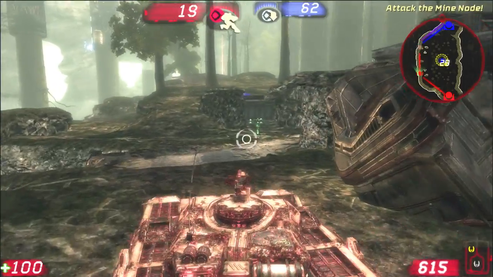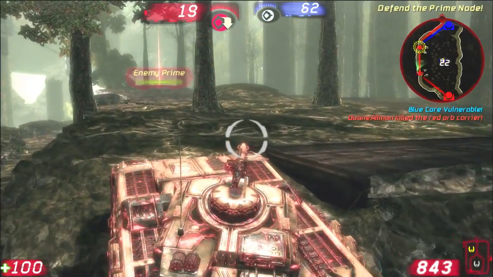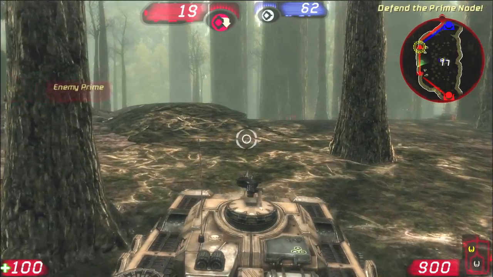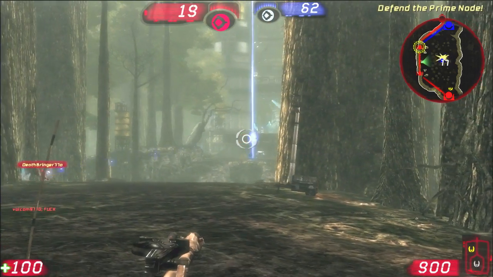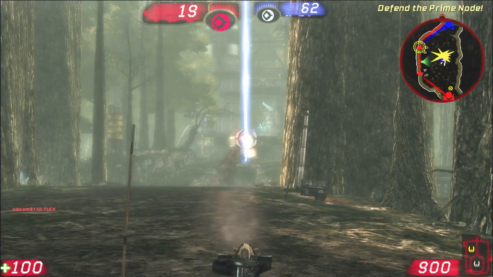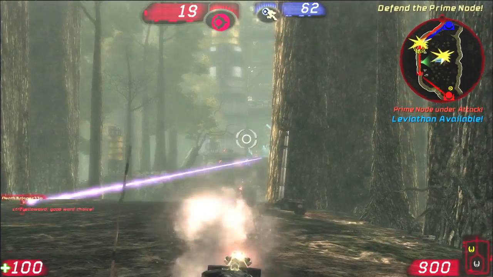But will he make it? Yeah, I think he'll make it this time. Will he? Nope, no he did not. He died right there. Well, they're probably going to get the levy now, but we've got their prime, so you see how that goes. It's all about give and take, you know? You lose a levy, but you get the mine, or you get the prime. That's always good. Yeah, they're going to get the levy here, definitely.